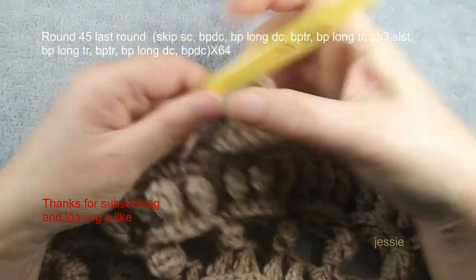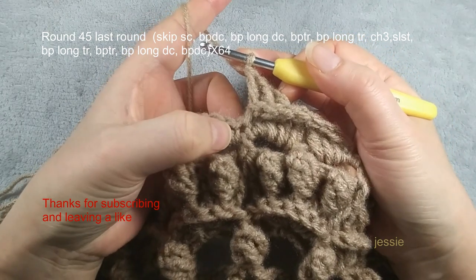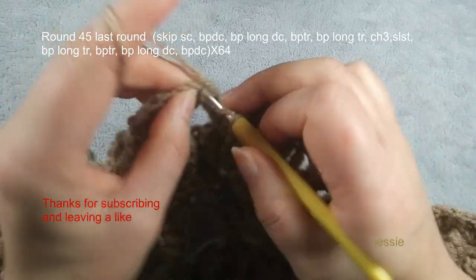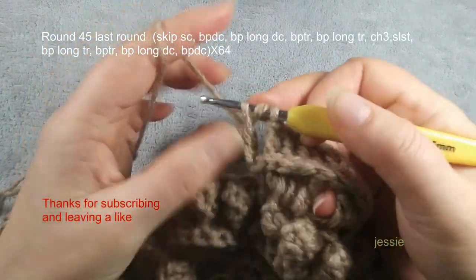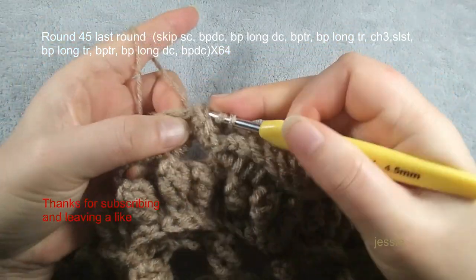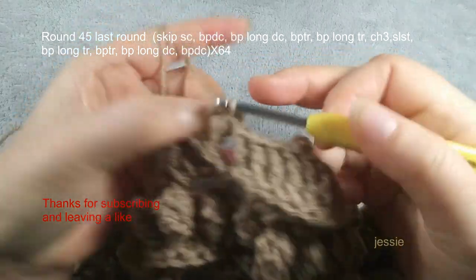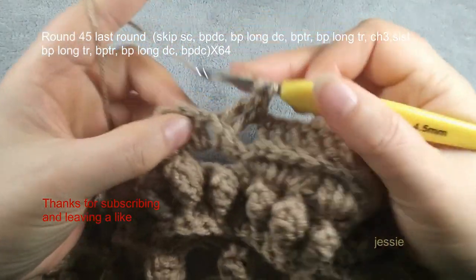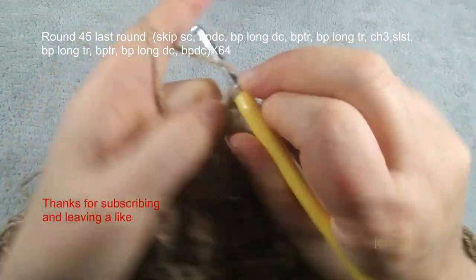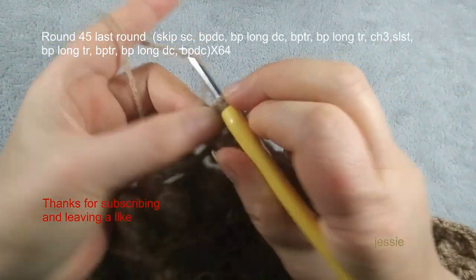Okay, we finish the one pattern. Then skip single crochet. Skip this side, the first single crochet. We use this half double crochet post to do back post double crochet. Then back post long double crochet. Yarn over twice, back post, long triple crochet.